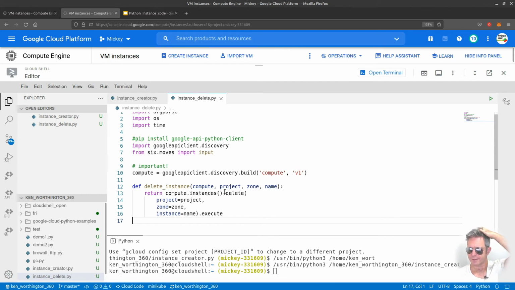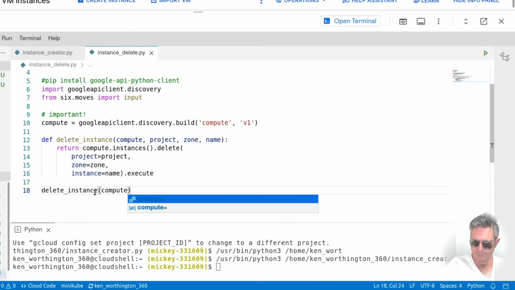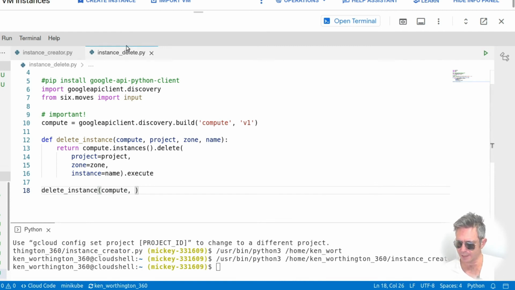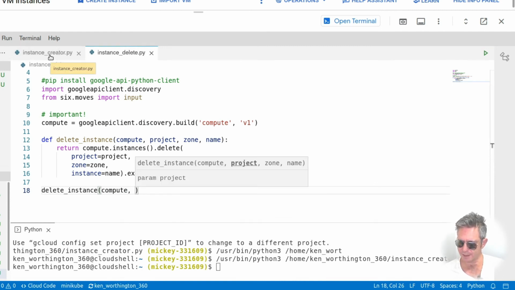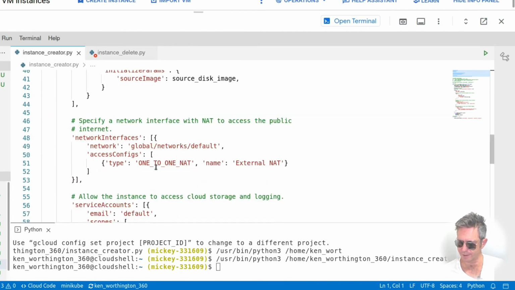There we go. So I think if that's the function, and to run it, I think we just need to do compute, and I'm just going to get the other details, the project and the zone and the other bits from this file.